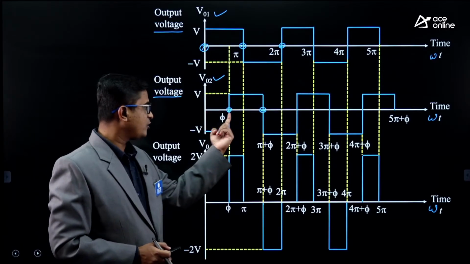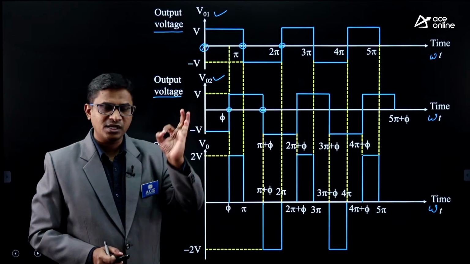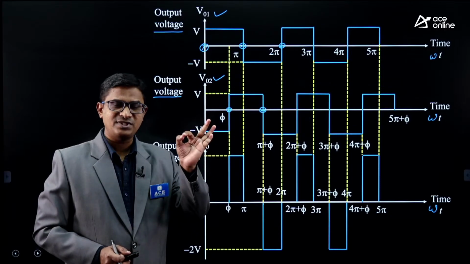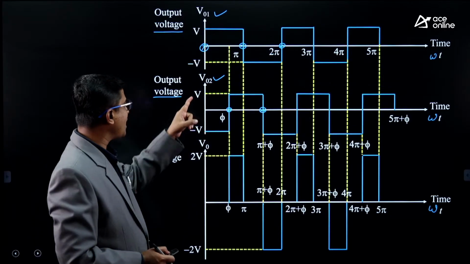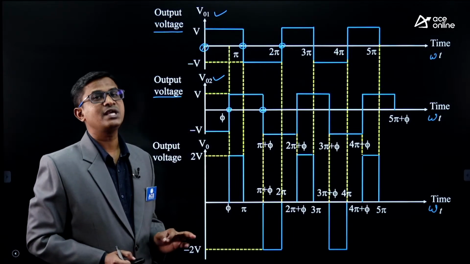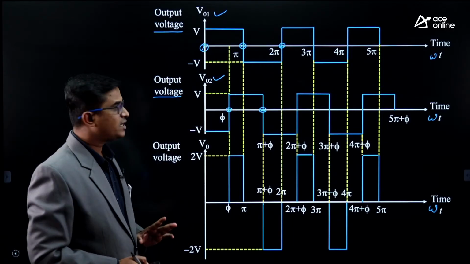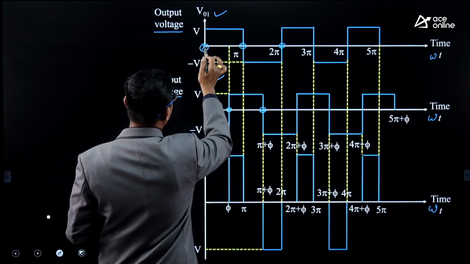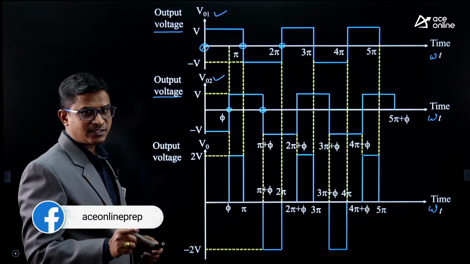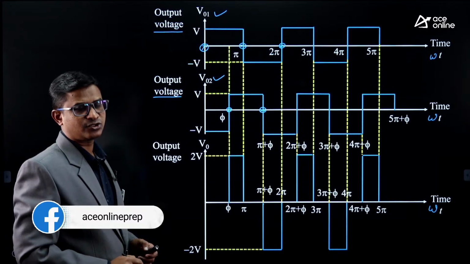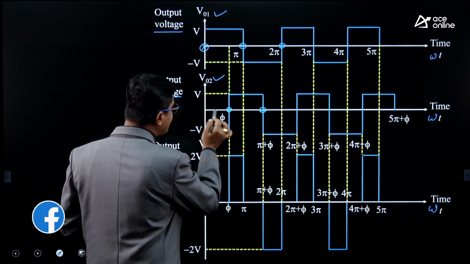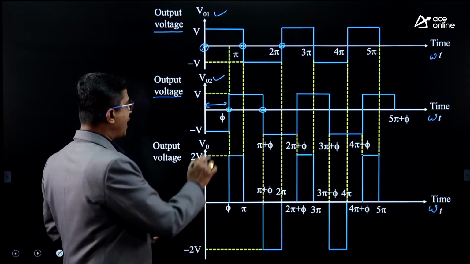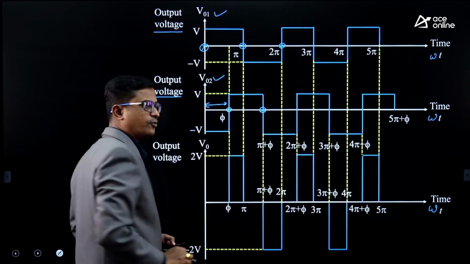During omega t phi to pi plus phi, I am going to trigger the switches S1, S2 of inverter 2. So if I trigger switches S1, S2 of inverter 2, what will be my output voltage? Output voltage is equal to Vs, which is equal to V in this case. So here what is happening? I have turned on the S1, S2 of inverter 1 from 0 to pi, whereas we are going to trigger the switches S1, S2 of the second inverter after some delay of phi angle. From phi to pi plus phi, S1, S2 will be in a conduction mode.